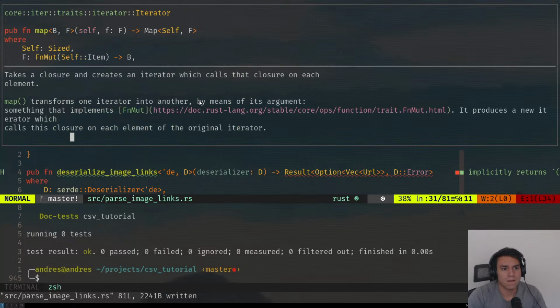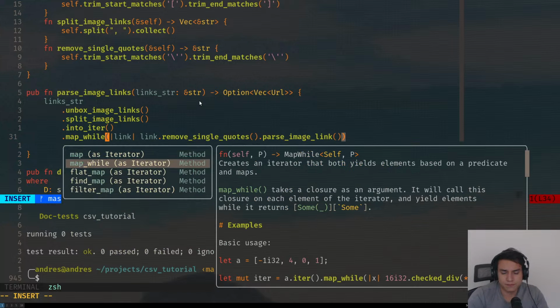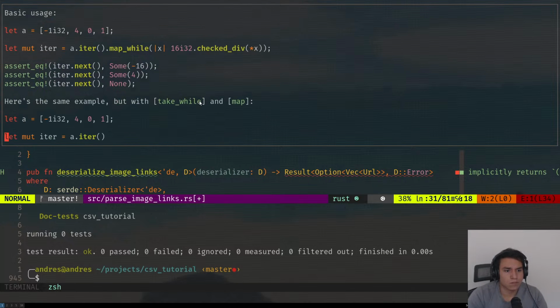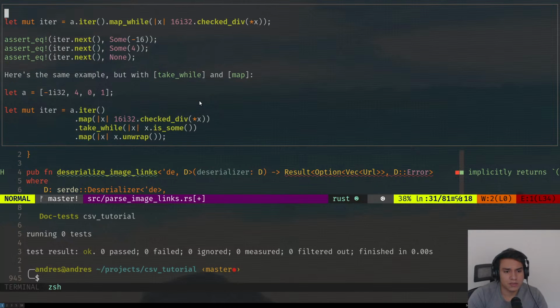Because we could do a map while. Yeah, because here it's a take while.